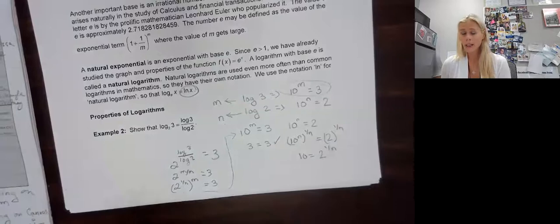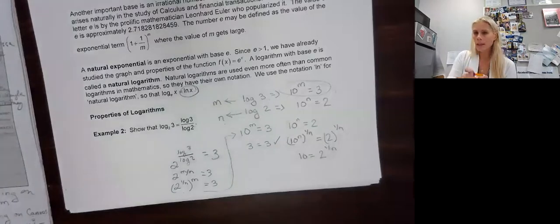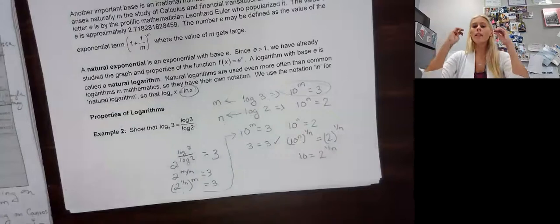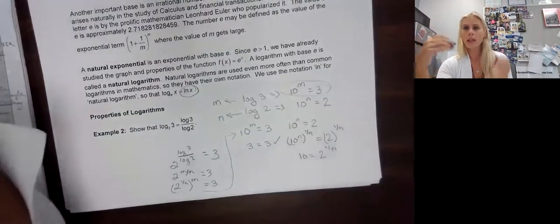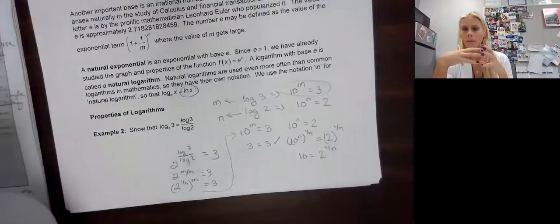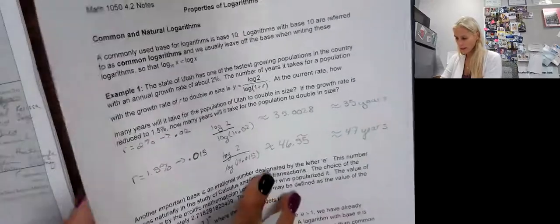I know that was kind of crazy. If anything, stop the video now and kind of repeat the part of proofs. Now remember, proofs are about, hey, these two are equal, manipulate one side to look like the other and show that they equal each other. Okay. All right, next page.